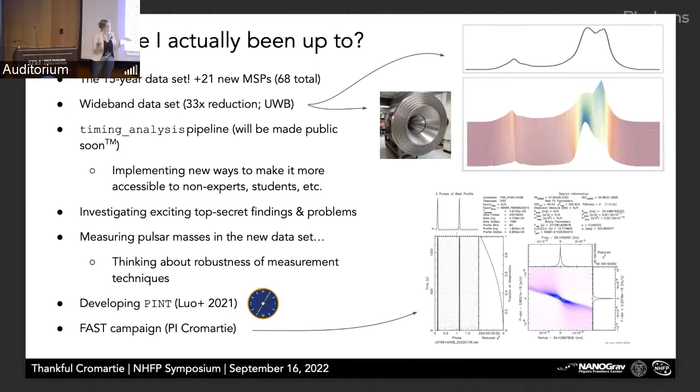And what I'm going to talk about in the last part of the talk is measuring pulsar masses from the data set. The other thing I've been doing is thinking about these measurement techniques and how robust they are. There's been a lot of discussion around how we measure neutron star masses. So I'll get into that a little bit.